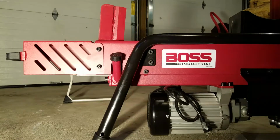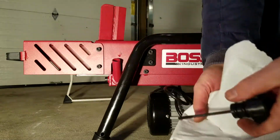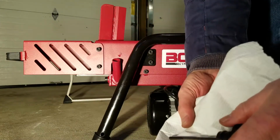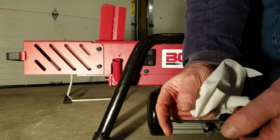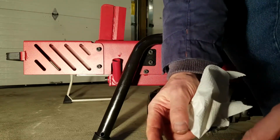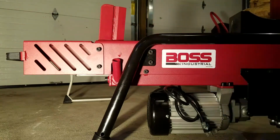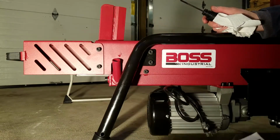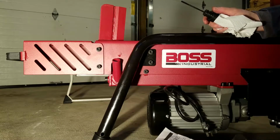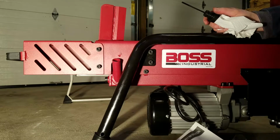Alright, it doesn't screw on. Let's top it out. It's over here. Doesn't say where it should be. Looks like it might be a little low. I spoke to them and they're very nice. They said if it doesn't come with enough hydraulic fluid, they had gotten a batch like that, they would reimburse you for buying the fluid.